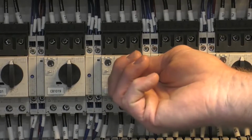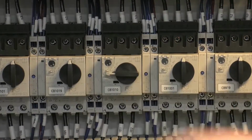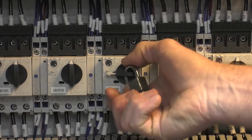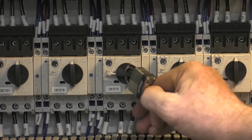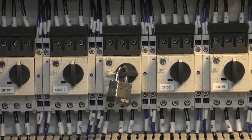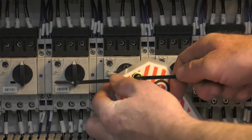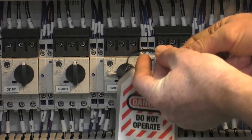When working on any equipment, understand all the hazards associated with the task. Before starting any work, lock out and tag out the equipment. Take all necessary safety precautions, including personal protective gear, which includes, but is not limited to, safety glasses, gloves, and footwear.